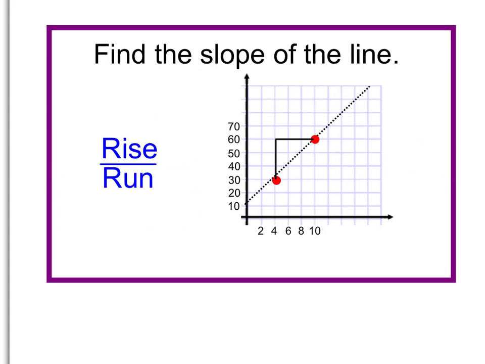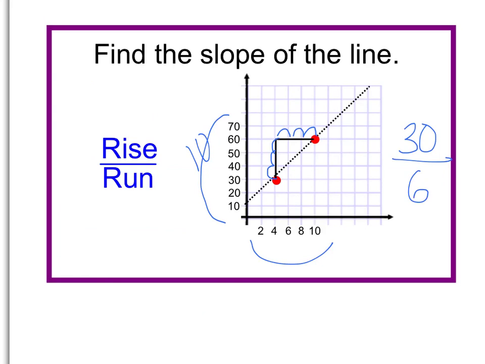All right, here's another example. We're going to find the rise over the run. This time we need to take note of what it is counting by, because going up and down, it's counting by different numbers than it is from side to side. So I can't just count this as 1, 2, 3. I have to notice that this side is counting by tens. So I'm going to count this as 10, 20, 30 on the top. And noticing on the bottom, this is counting by 2s. So I'm going to go 2, 4, 6 on the bottom. Now, since this can simplify to a whole number, I'm going to simplify that. 6 goes into 30 5 times, so my slope or my rate of change is 5.